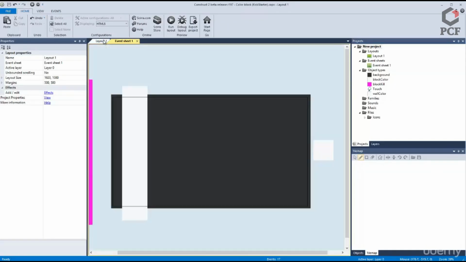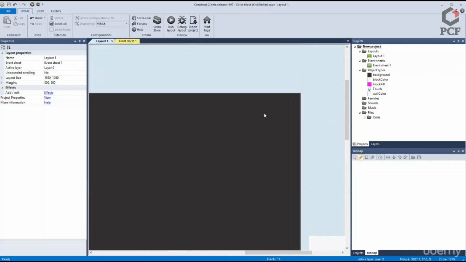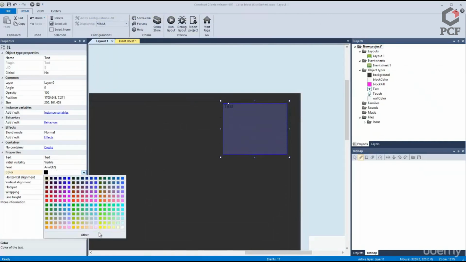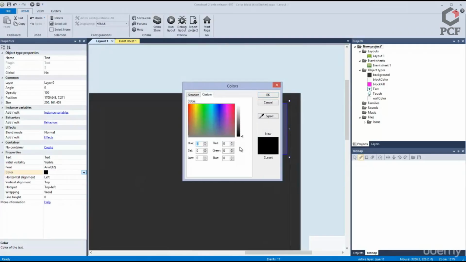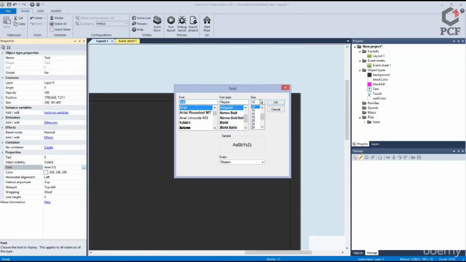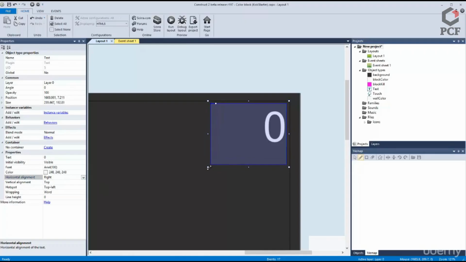score here. And before we do that, let's go and add in a text object. And we'll double click, add in a text, and we'll kind of move this down here. Let's change the color to other, and we're going to make it that gray color, that off-white color, because I love off-whites personally. We'll go ahead and do that there. We'll set the text to 0, and we'll also set the size to 100. And while we're here, let's do the horizontal alignment to right, and then we just need to make this bigger.